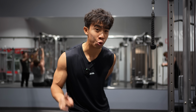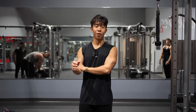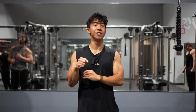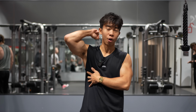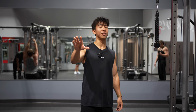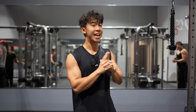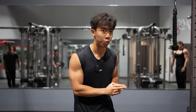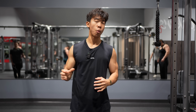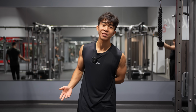And that is where unilateral exercises come into play. Now, unilateral exercises are simply single arm exercises, but there's a very specific way I want you to be performing the single arm tricep push downs and your single arm overhead tricep extensions to avoid that shoulder discomfort. And for the record, unilateral exercises are only advantageous compared to their bilateral counterparts if they are more stable than the bilateral version. So it works for tricep pushdowns, it works for overhead tricep extensions, but I wouldn't recommend it on a skull crusher.